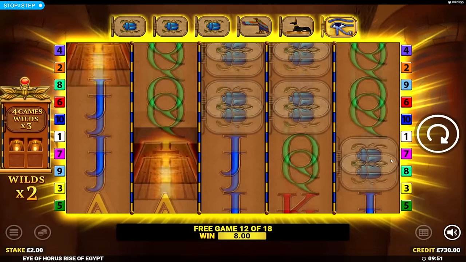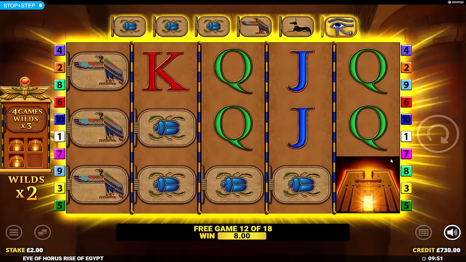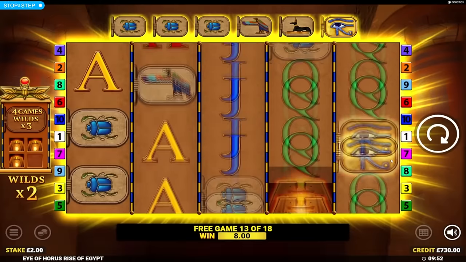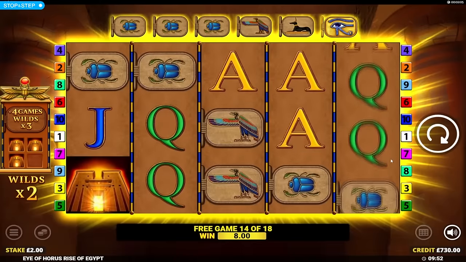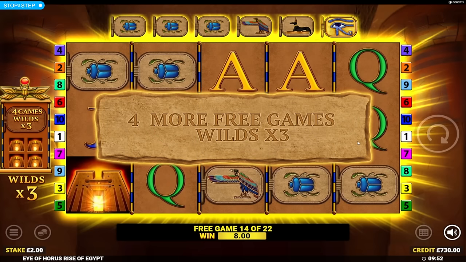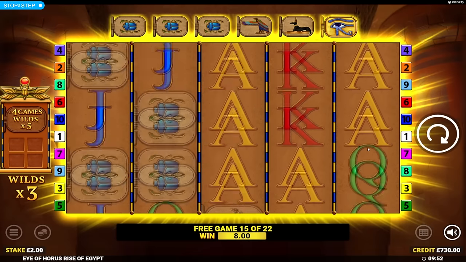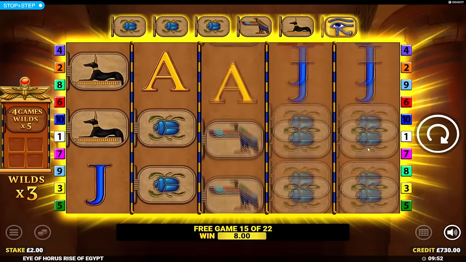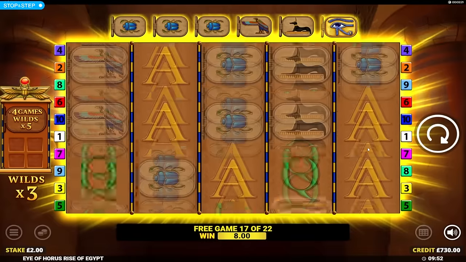Well, it's progressing on there, but it's not doing any wins. Still want £8. What's next? Four, I suppose. Five? Okay. Let's do three wilds.